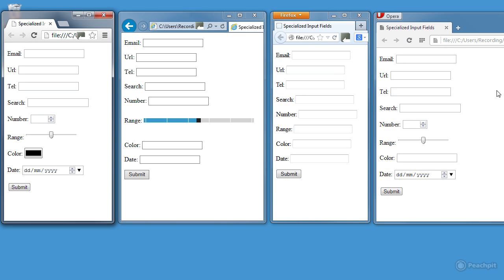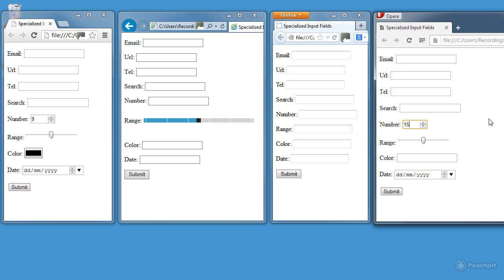Notice that the number fields are now much smaller in Chrome and Opera, and if I click the up arrow, it goes from 1, then to 3, to 5, to 7. Same with Chrome. And if I continue clicking, I'll get to 9 and it won't go any further. But what if I decide I don't like that and delete that value? It won't actually let me do it in Chrome.